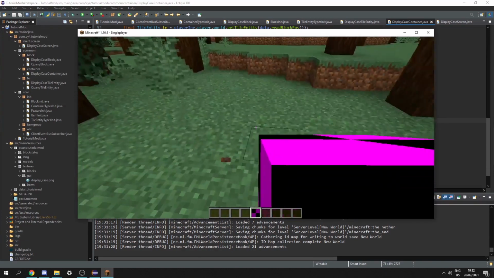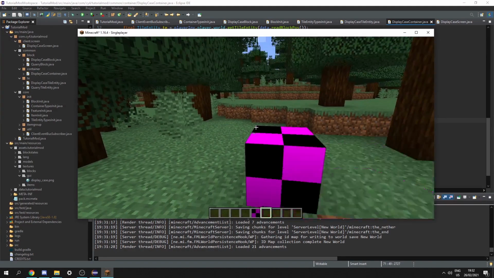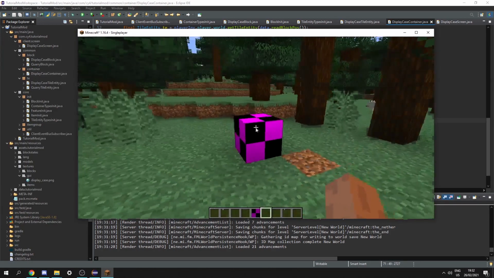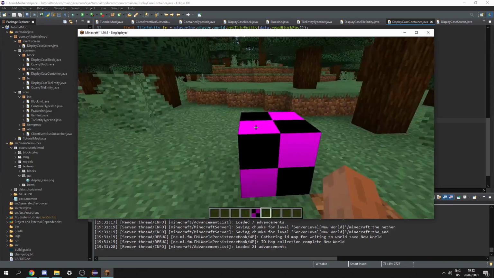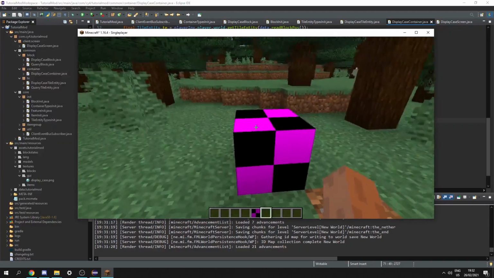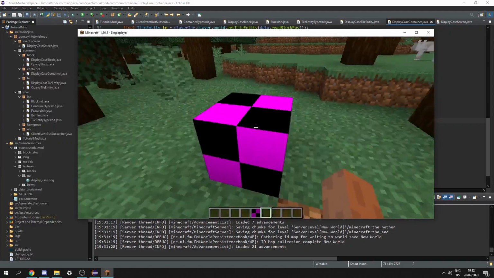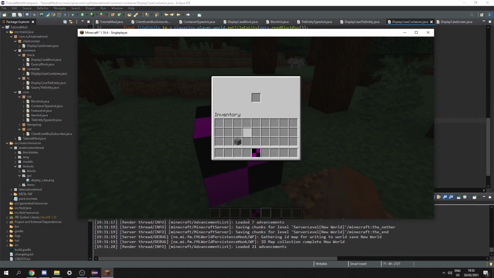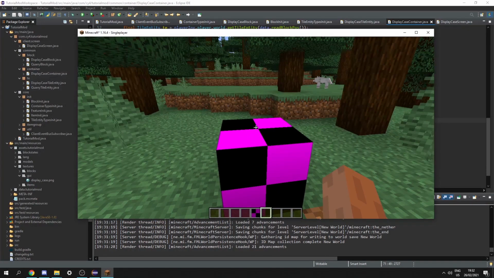And now if we run the game, we should see a very weird looking block, but if we place this down, we can open it and we can place stuff inside it and take stuff out. In the next episode, we'll be going over a custom block model for this, and after that we'll be creating a tile entity renderer to render the block that's inside of it. However, that's going to do it for this episode.